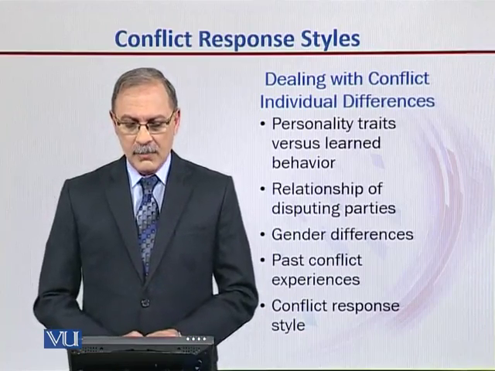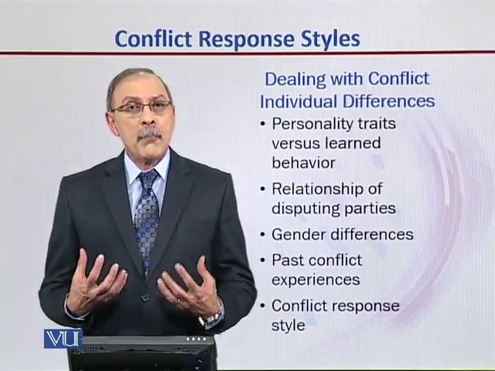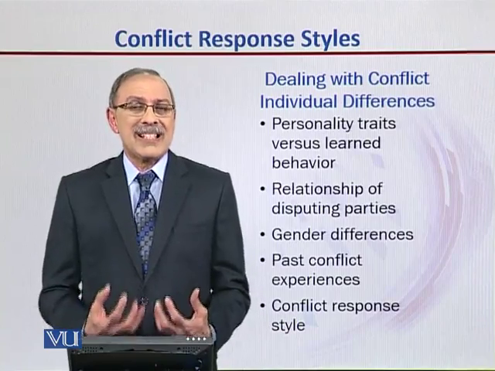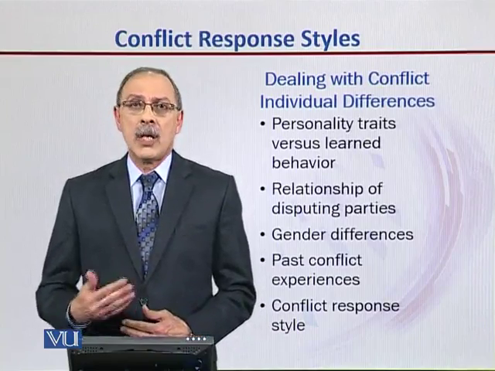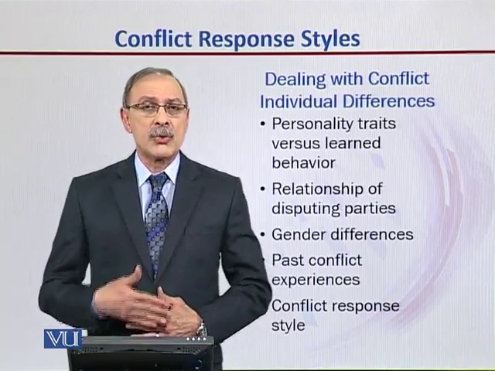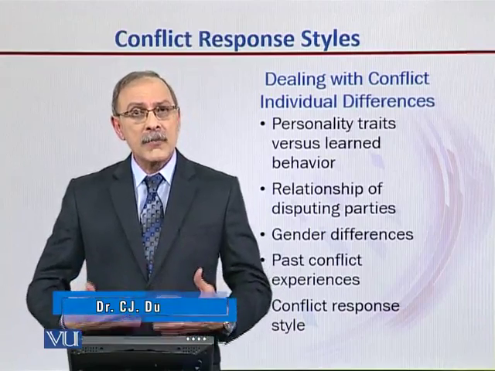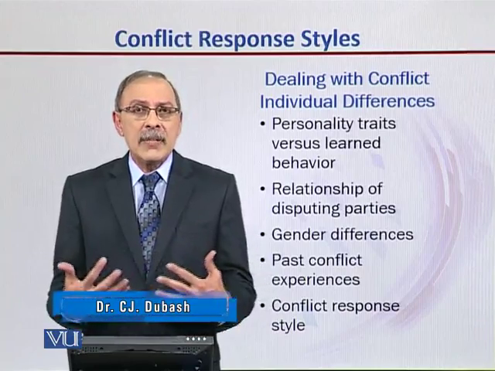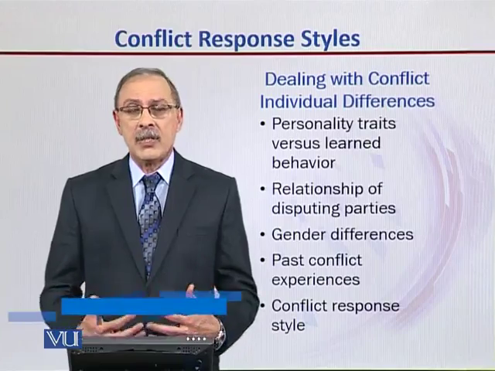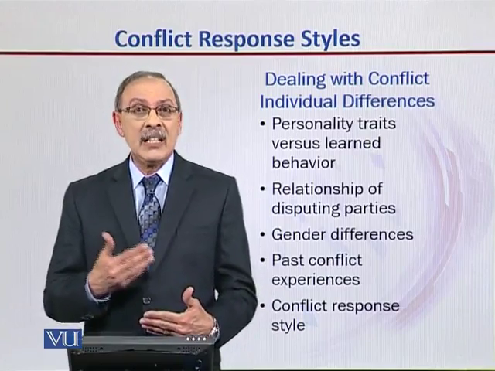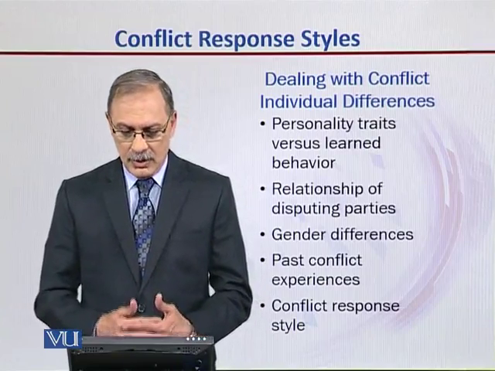The first one is personality traits versus learned behavior. We are born with traits. Each individual has some inherent behaviors and characteristics, and some we learn along the way through experiences, through what life teaches us, and through lots of means, through interaction, even through personally getting isolated, we learn certain behaviors. So what are those differences in learned behaviors and innate behaviors in different individuals?